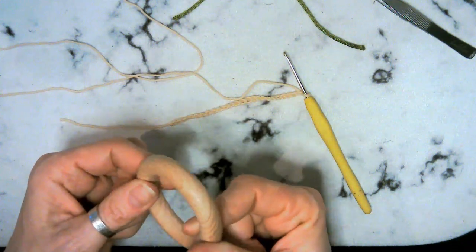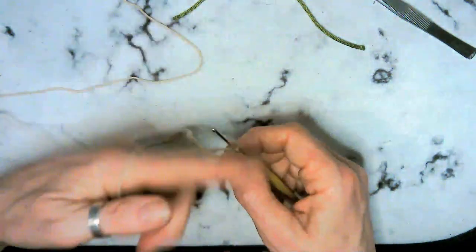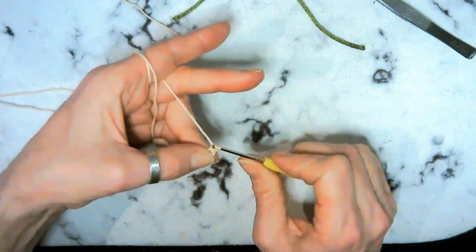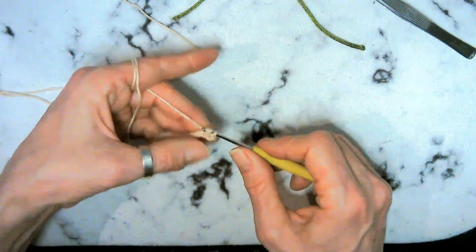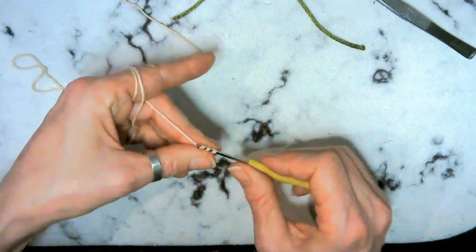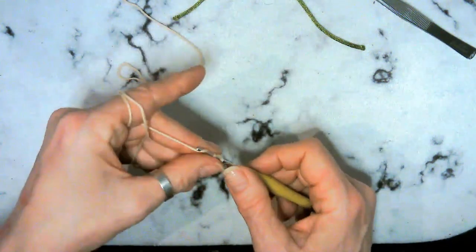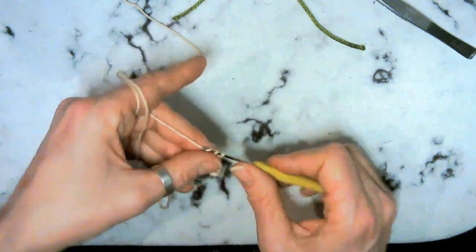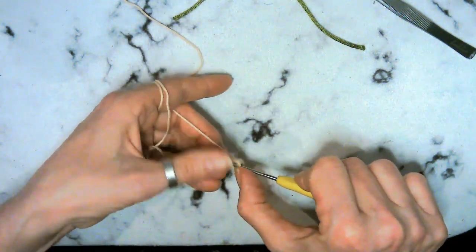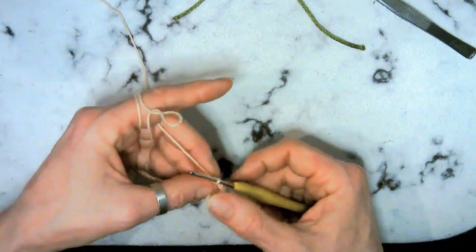It says to do about 12 rows total, anywhere from 10 to 12. You need to just keep checking because it is going to depend a lot on how tight you crochet, the exact yarn you're using, the ring that you have. There's no way in this situation you're going to just be able to say, yep, that's what's going to work all the time. It's just not going to. I would say maybe around 8. You guys kind of look and see where you're at. I think I've been having like 10 total, but that's from memory, and I'm not sure if I'm counting that little chain and this stitch here, so it could actually be 12 altogether once I'm done.